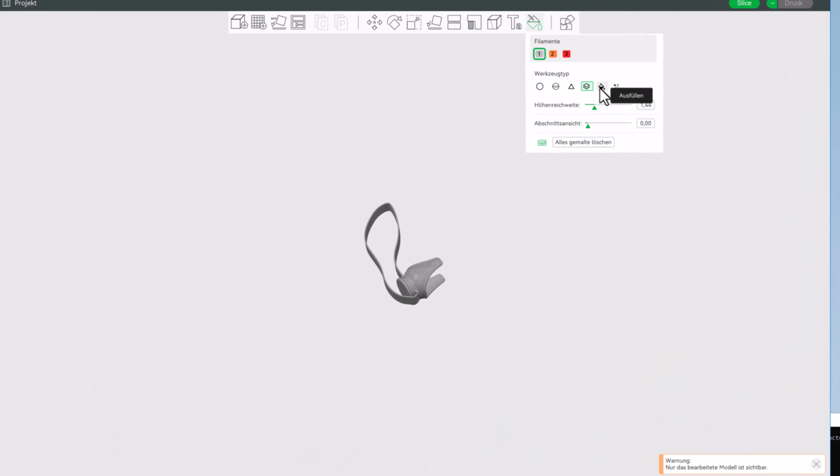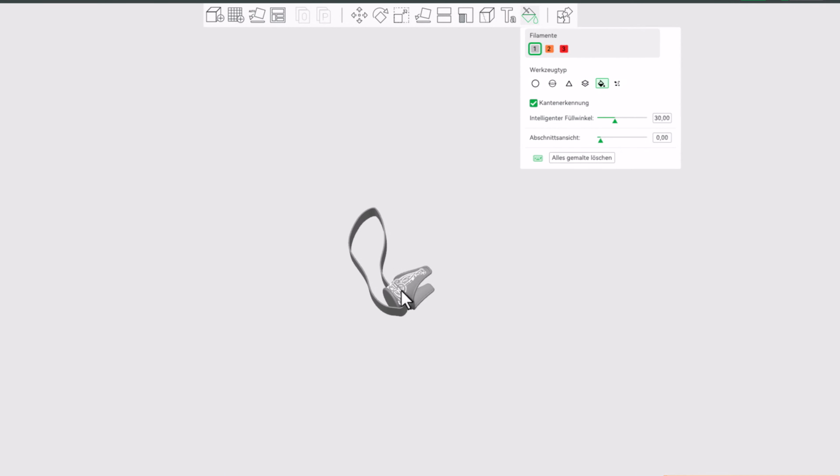Gap fill here. Choose this. Ah yeah, funny. Now you can fill the... No, I want the red color. You can fill these patterns here with another color. And this possibly also. Yeah, it works.